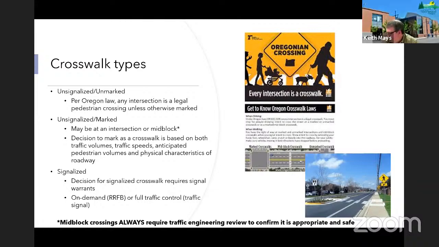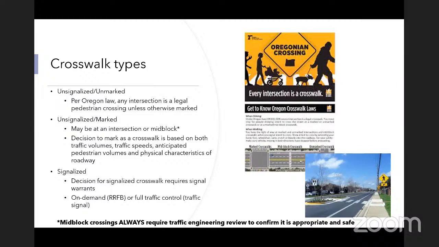To be clear, this is, go ahead, Tim. Yeah, I just want to make sure I understand this. Are you talking about the process in our current code? I mean, couldn't the council just say, we want a signalized crossing at XYZ intersection and pass a resolution and make it happen without a warrant? You could, so long as it's not a rectangular rapid flashing beacon.